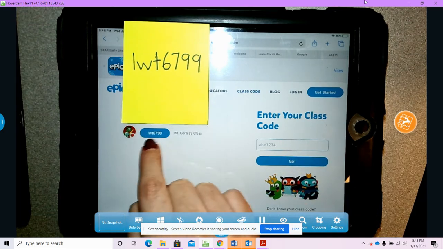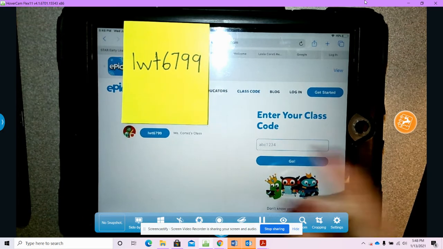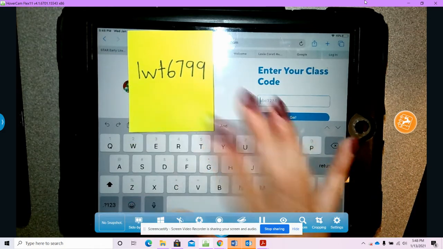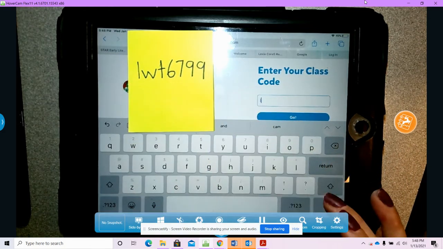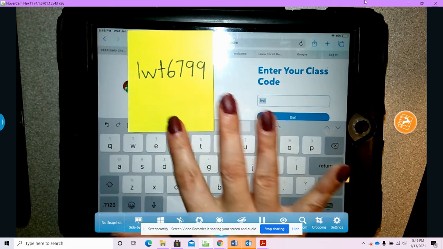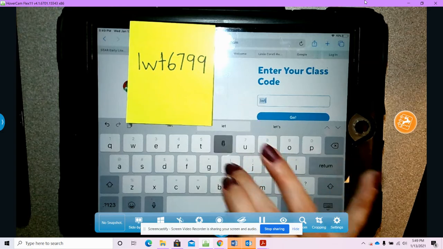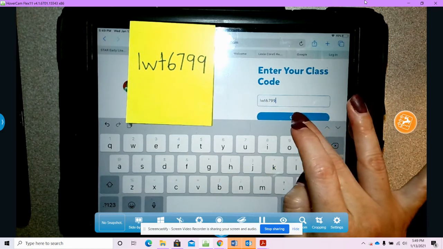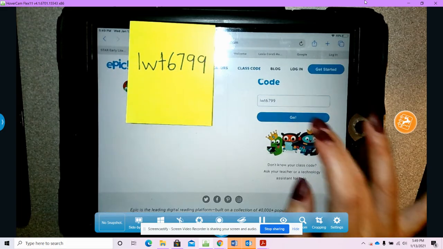It already shows up on this side for me because I've done it already, but we're just going to do it again anyway. So lowercase L, WT, 6799. And then we go.